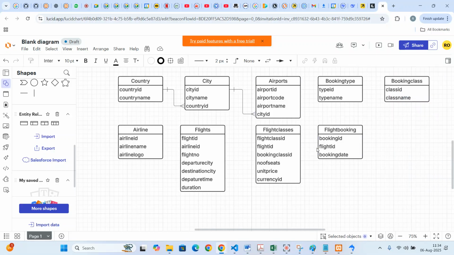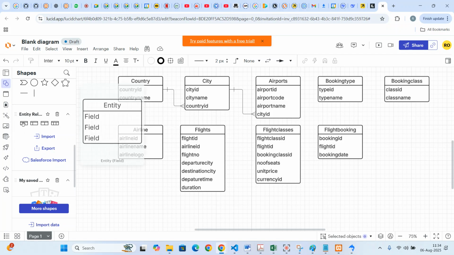Then after the flight booking, I'll have the flight booking classes, because somebody can book one flight and book for multiple categories. I'm assuming a family is traveling to Mombasa. We have two adults and five children. The adults can fly first class, then the children can fly economy. So when doing the flight booking, we can have the flight booking classes so that we know for this booking what classes they have picked and how many seats, so that we can go ahead and register the passengers.